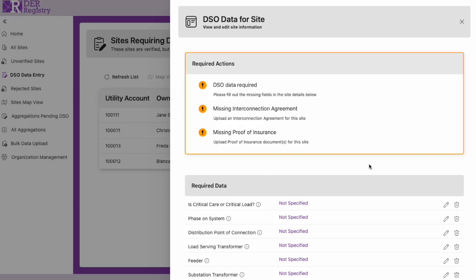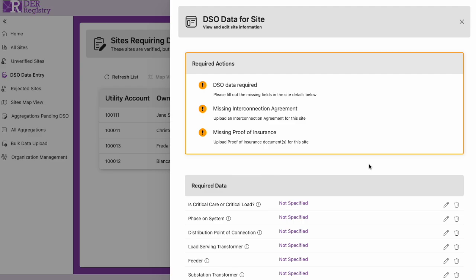A minute ago, before this site was verified, the registry knew that nothing else really mattered. It knew not to bug me for the interconnection agreement and everything because the relevant thing at that point was getting it verified. Well, now it is verified, and the registry is smart enough to know that the distribution utility is the next link in this chain.